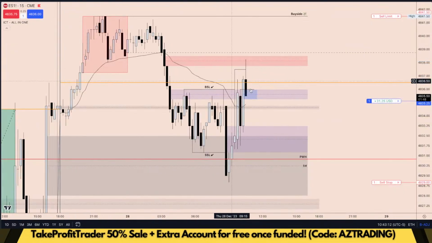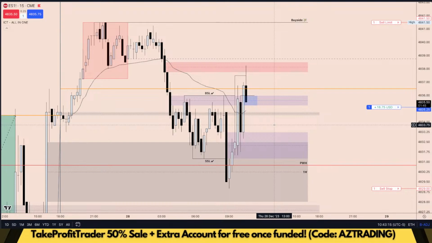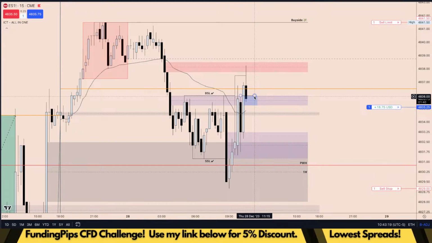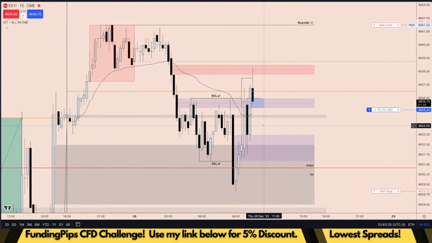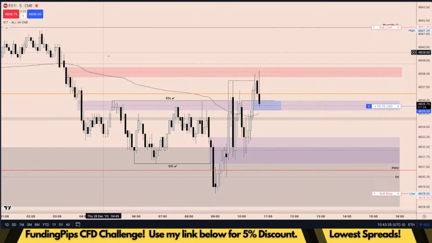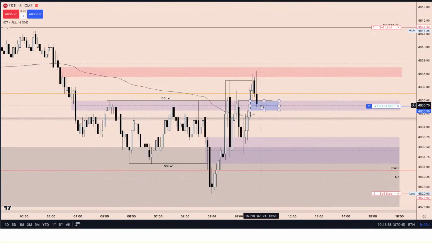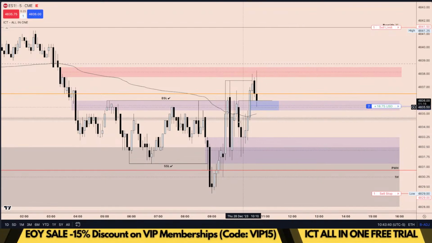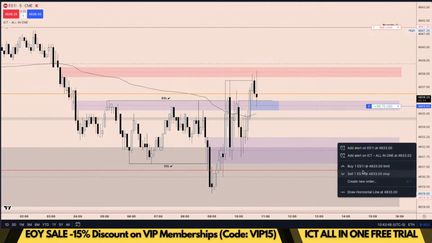Of course, that never guarantees a winning trade. Nothing really guarantees a winning trade. We all happen to lose some of our trades. That's why risk management is so important. Yeah, let's see what happens inside that area that we've been talking about. Let's add one contract here and see how it goes. If we immediately close below this area, wouldn't be the best case scenario really. I'm gonna place my stop loss right here.